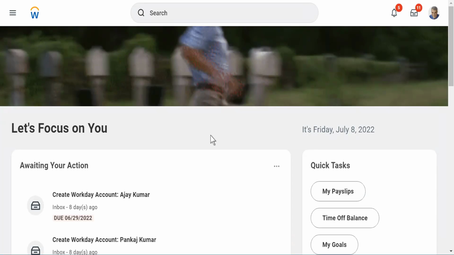But this is an application, right? So we need to store data. We need to retrieve data. So for that purpose, Workday has given a terminology, which is basically called business objects. So these business objects play a very important role for storing and retrieving of data. So we can consider business objects as a table of a database.